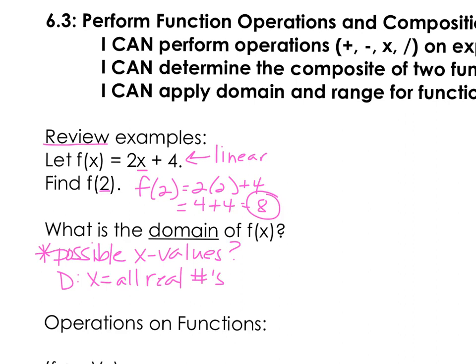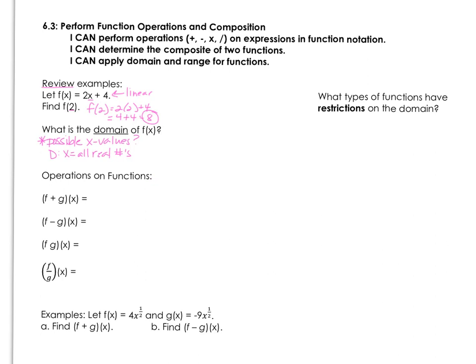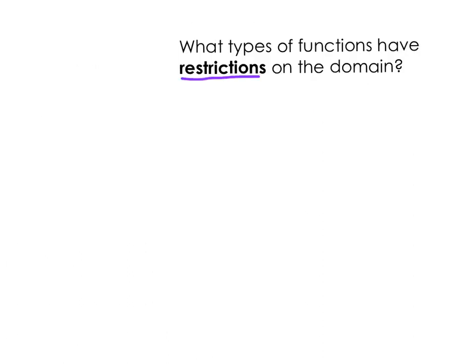Depending on the type of function you end up with, however, the domain sometimes doesn't work. Over on the right, we're going to break that down. Please transition over to the right side of your notes and we'll talk about the possible restrictions that can happen with given functions. And what I mean by a restriction is a value for x that's not true for the function. Let's look at several options.